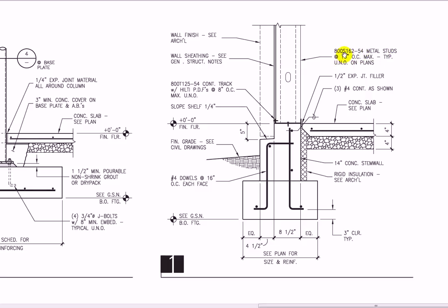800S162-54 just talks about the size of the stud. It's an 8-inch stud, the 1.62-inch flange on it, and then that has to do with the gauge of the stud. We space them 16-inch on center unless otherwise noted. And this tells us a little track to put down, and then the specifications and notes will tell how to fasten them together.